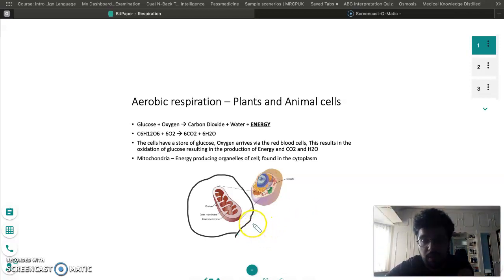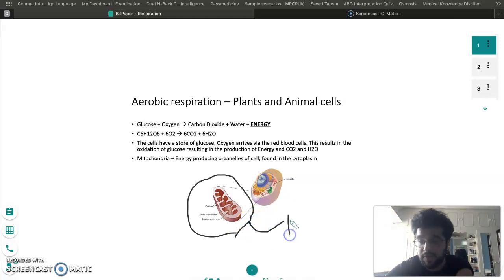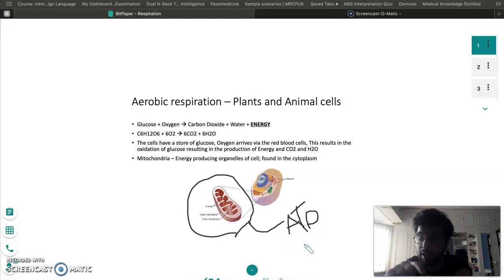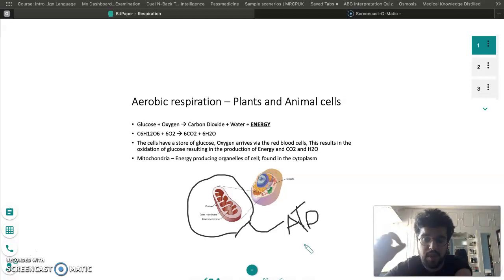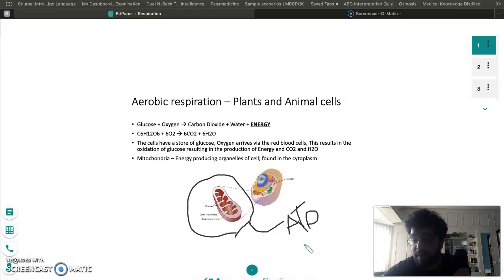It's very important to know that energy, it might not be important for GCSEs, but it's important for A levels, comes in the form of ATP, okay? So we'll go into this next time, or we can go through it today if you want me to. It's basically like a little molecule. It's got 3 phosphate molecules, and it's got an adenosine attached to it as well. You know how we use pounds in the UK to get stuff? The body's currency is ATP, basically. So ATP is a one to remember, okay? And don't forget that aerobic respiration occurs in the cytoplasm.